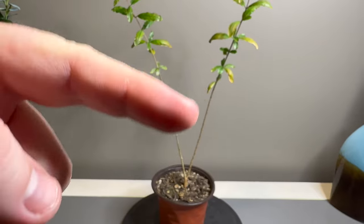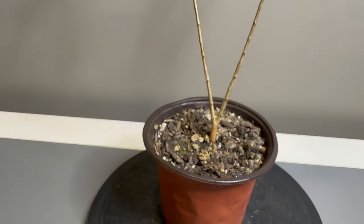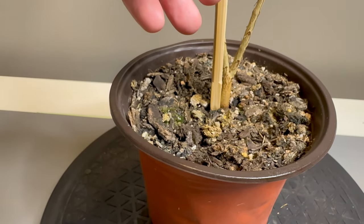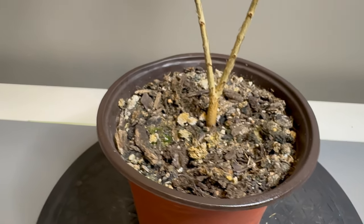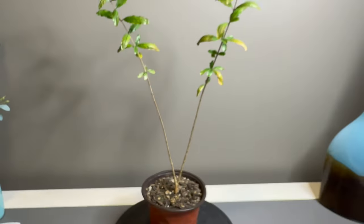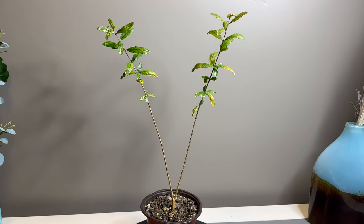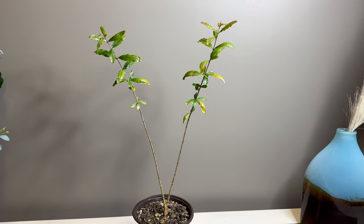Again, this is a V — it's not always the best thing, but we're going to try this. This trunk is actually, if you look at this chopstick side-by-side comparison, pretty much as thick as a chopstick, which is great — that means it's strong and sturdy. We've got this taper coming up here, but I would love to see this grow out a little bit more instead of just the standard V. That's the goal. We're going to trim this and have a little contest in my head of will it grow back — I'm very confident it will.